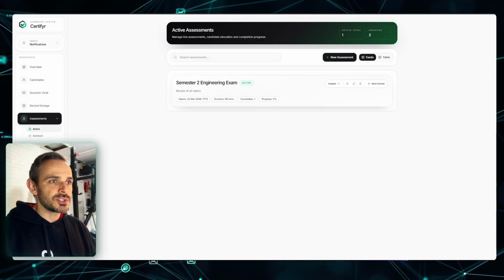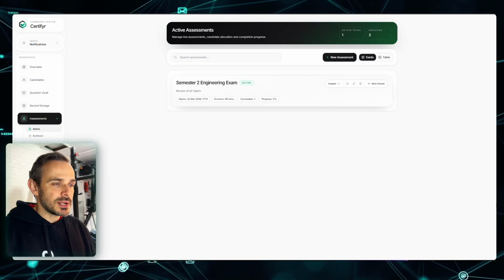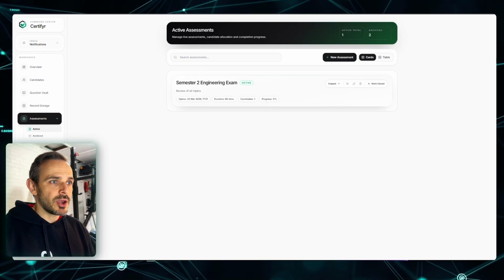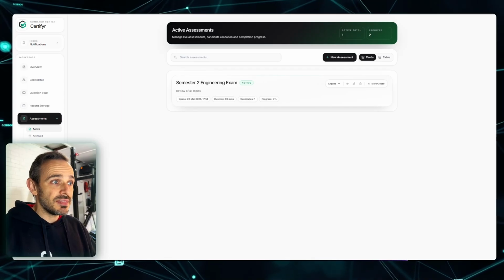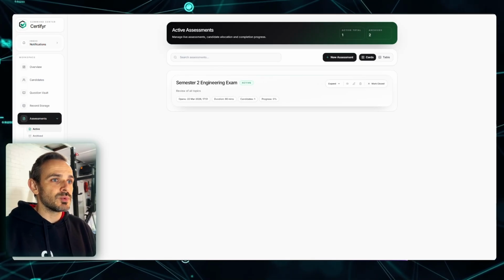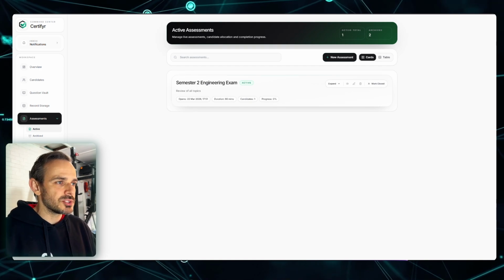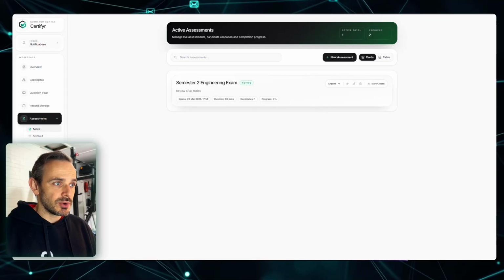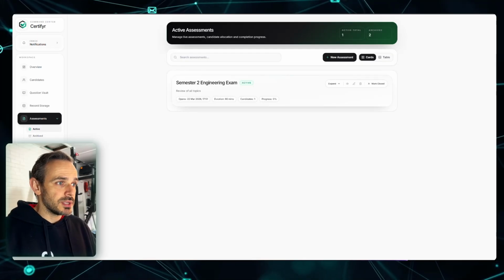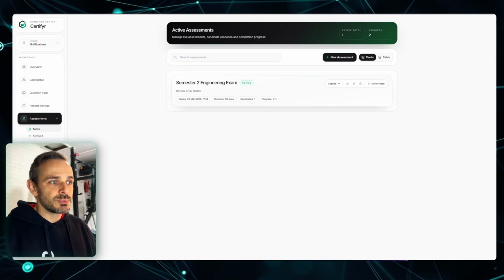So the whole point isn't just to store the questions nicely, it's to actually build from them. And this is the part I always wanted to feel simpler. A lot of the time when teams had the content, turning that content into real assessment still felt way more manual than it should have been. You'd have the questions in one place, you'd have an assessment tool somewhere else, and someone still had to piece the whole thing together. So the idea here is pretty simple.